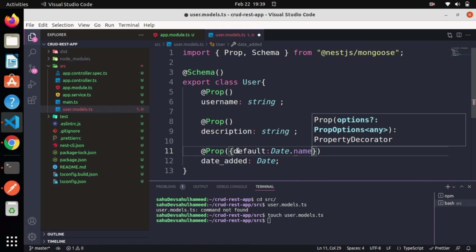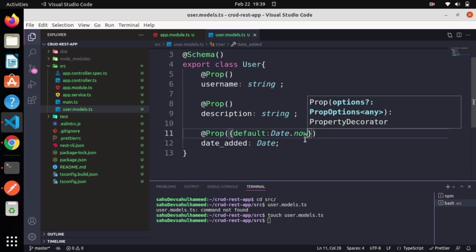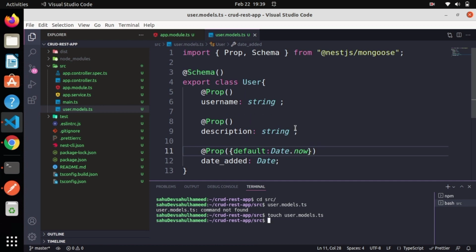Not name now. Okay guys, the reason I am saying default here is that the date is going to be added automatically by itself. We don't have to specify the date every time we create a user. NestJS takes care of it because we have specified it as default, so we don't have to worry about that.